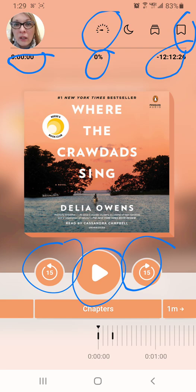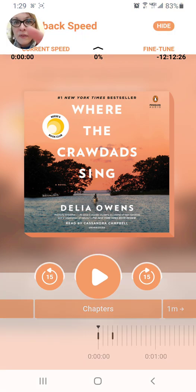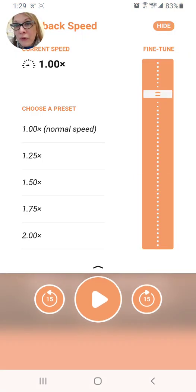So let's take a look at that feature specifically. If you've never done this before, I have found that 1.5 times speed is really good because it's fast enough that it doesn't sound squeaky, but it's also nice and fast so that it doesn't sound sleepy either, which sometimes normal speeds can. If you're in a big hurry, of course, you could go as fast as 2 times speed, but then they do sound a little bit like a Disney mouse.